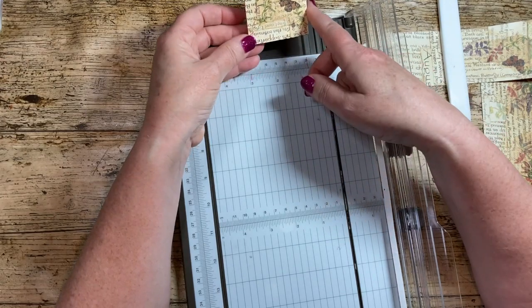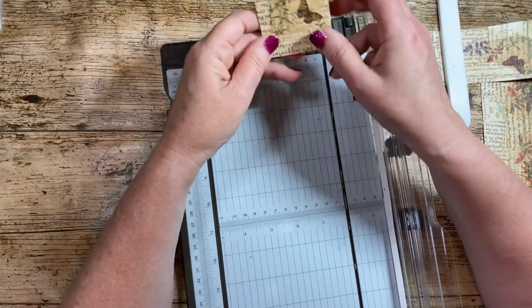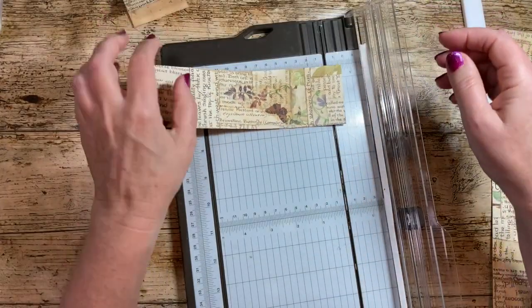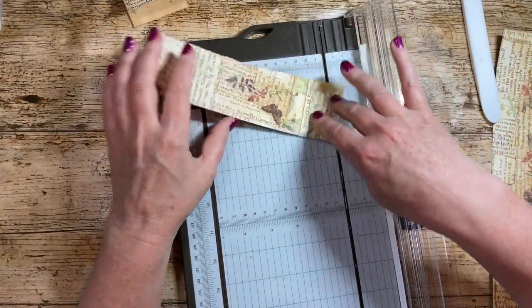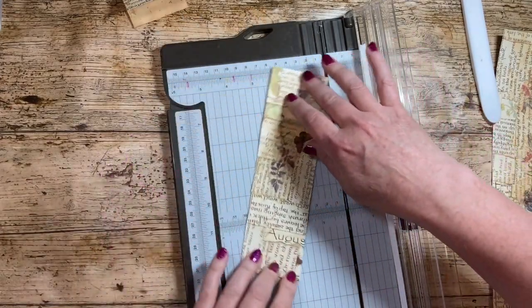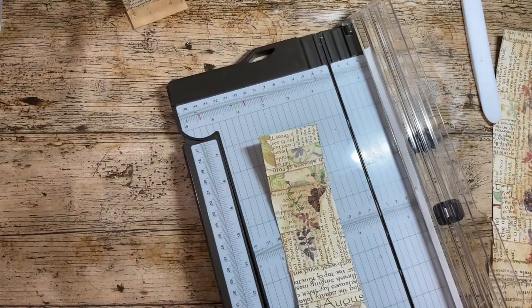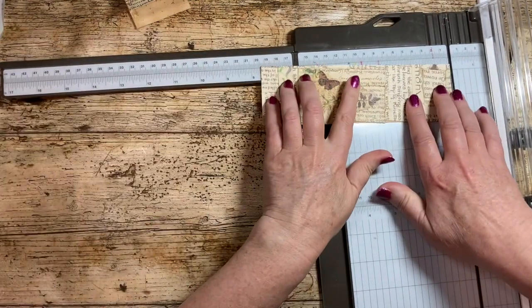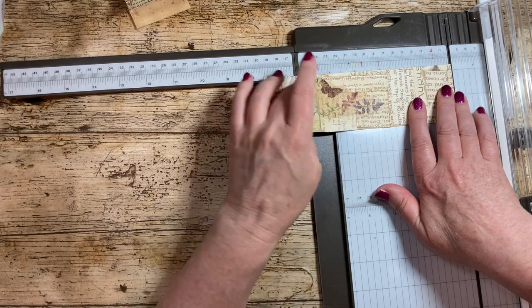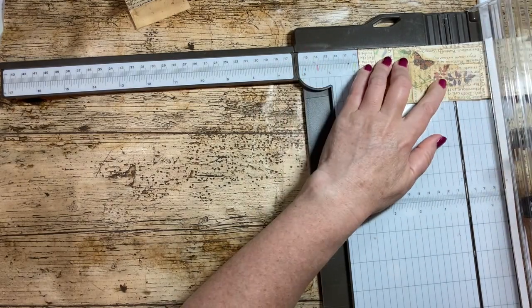It doesn't really need much more decorating. It's got a nice image. I'll put a little bit of extra on the back, but that is one. Kind of want that. So let's have a see, how big is this left? We've got 7.5, so that's 3 3/4 is the halfway mark there. I think that'll work.